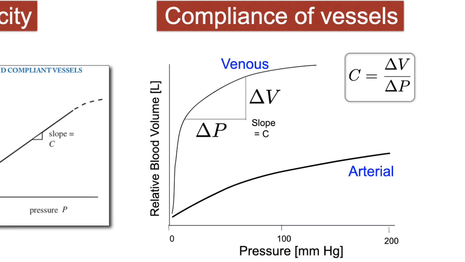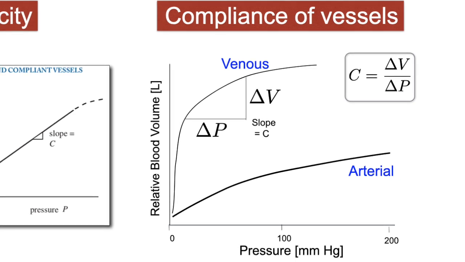Now, this combination of resistance and compliance allows us to put together pretty realistic models of vascular flow, of the flow in the blood supply. But one of the questions we have to ask ourselves is what determines the resistance, that's cross-sectional area, what determines the cross-sectional area of a vessel, and even more subtly, what determines the compliance of a vessel? Do all vessels have the same compliance? The plot would suggest otherwise.